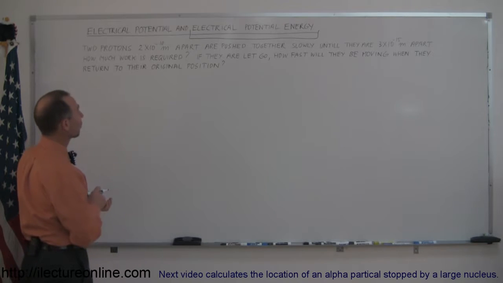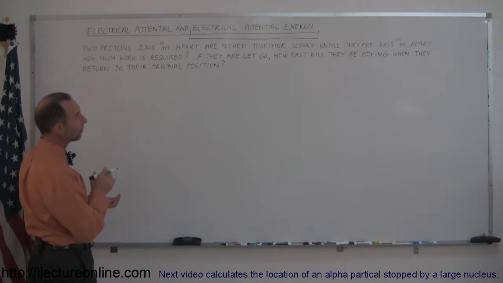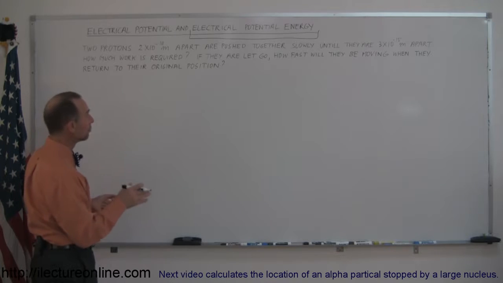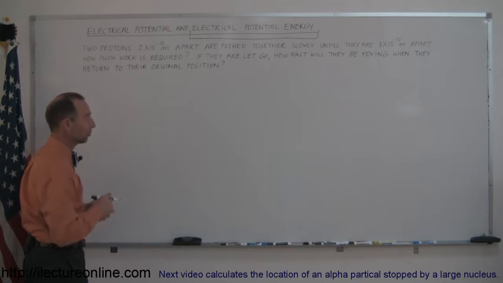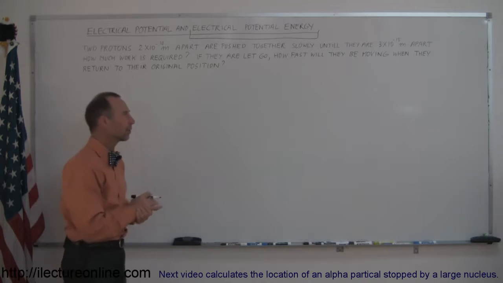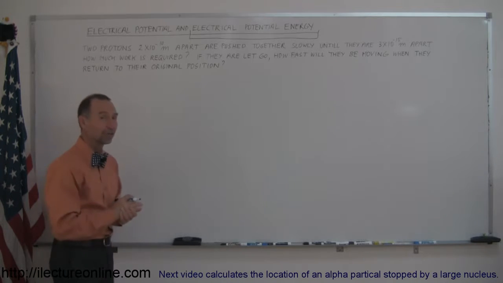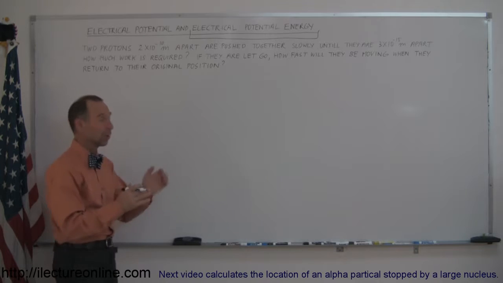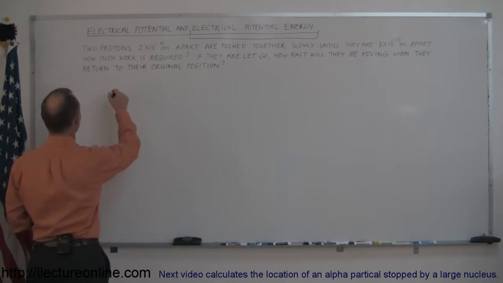How much work is required? And then, if they're let go, how fast will they be moving when they return to their original position? All right, how do we start a problem like that? Well, if you're really confused at this point, like I am, you draw a diagram. So you can take a picture here.